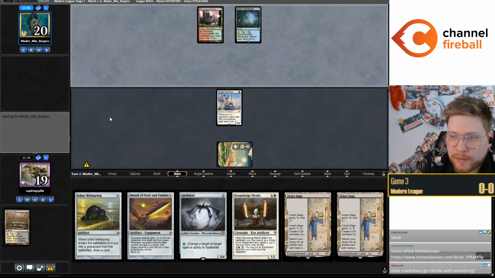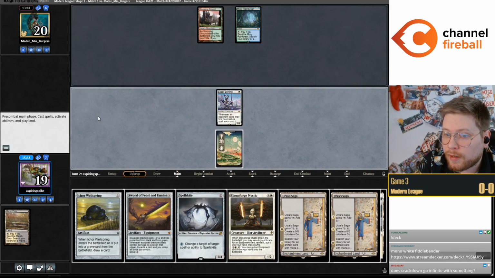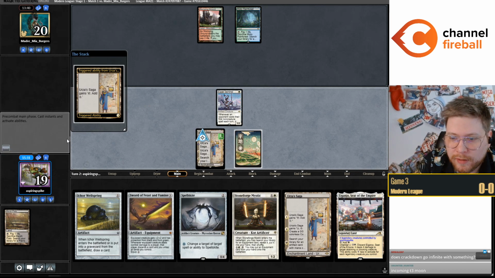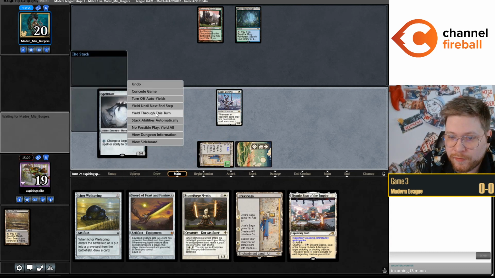This Crackdown, does it go for something? Yeah, it goes infinite with Lightning Greaves for infinite power and haste. And then Shadowspear can give it trample. Incoming turn 3 moon, yeah. I mean, with 2 Sagas, turn 3 moon's pretty tough.